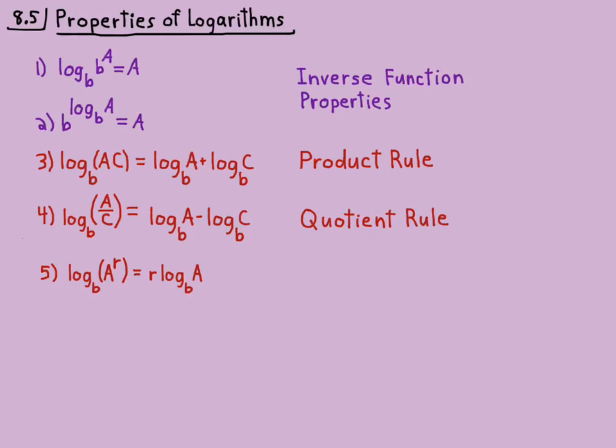So you can kind of see a hierarchy here, right? From a times c to a sum is going down a level. A over c to a difference is going down the same level. A to the r to a product, r times log base b of a, that's going down from a power to a product. It's going down a level, right? And if you do it right to left, of course, you're going up a level.